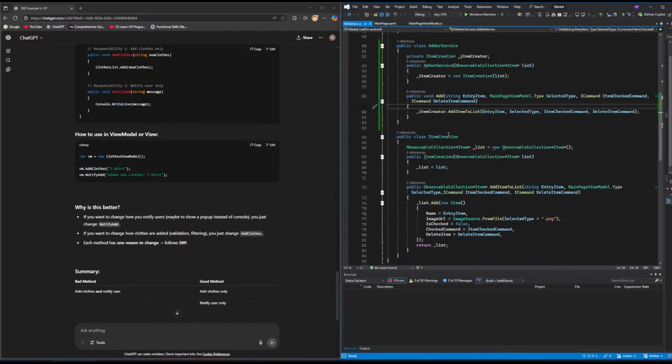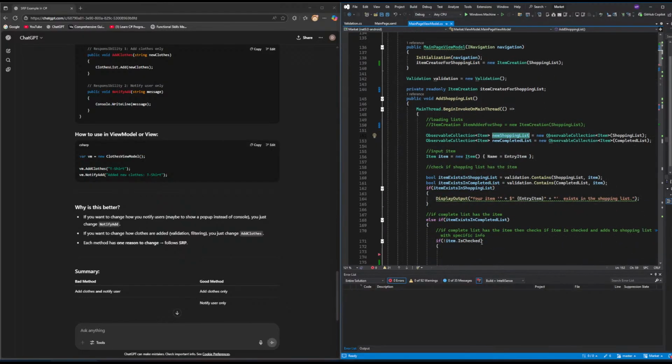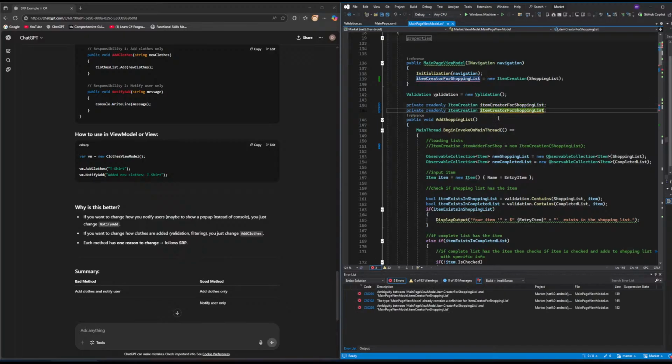Can I use the same and just create another one here? Okay, let's do that. But this time I'm gonna create it rather than have this.